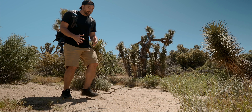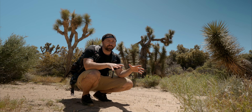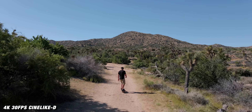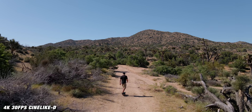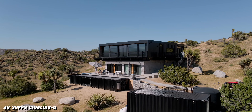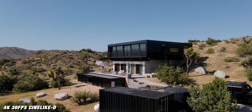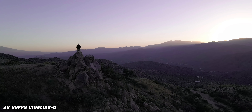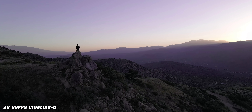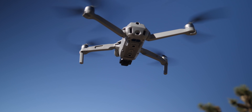With ActiveTrack the drone can trace the surface thanks to surface recognition. When you use point of interest, it's not only going to fly dynamically around you and avoid objects using its sensors, but it can also sense the surface. Another really cool feature they've added is a light underneath the drone — so when you're flying closer to sunset or sunrise and need to land, the light lets you see where the drone is landing. It's super helpful.